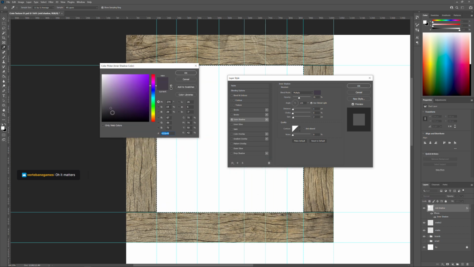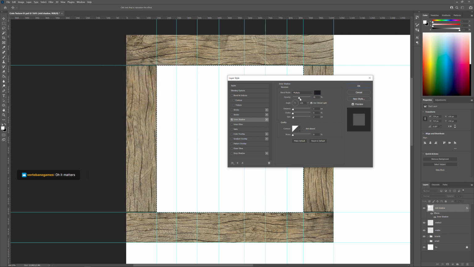You can see it's a dark inner purple shadow. Maybe I grab something like that. That'd be nice. And then what I need to do is create something like this, right? So get myself a little inner shadow. And then let's play with the size just a touch.